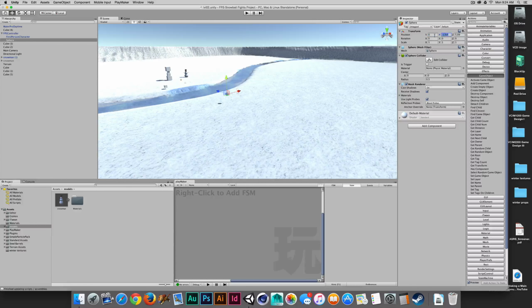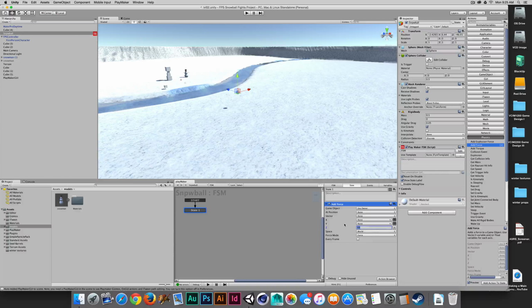So I'm going to add a state machine, and I'll start in state 1 with a real simple physics add force. And I want to add force in the direction of Z. I'll probably want to use a variable a little bit later because I want to control the power with which I fling this. But for now, I'll start with like 50 and see what that gives me.